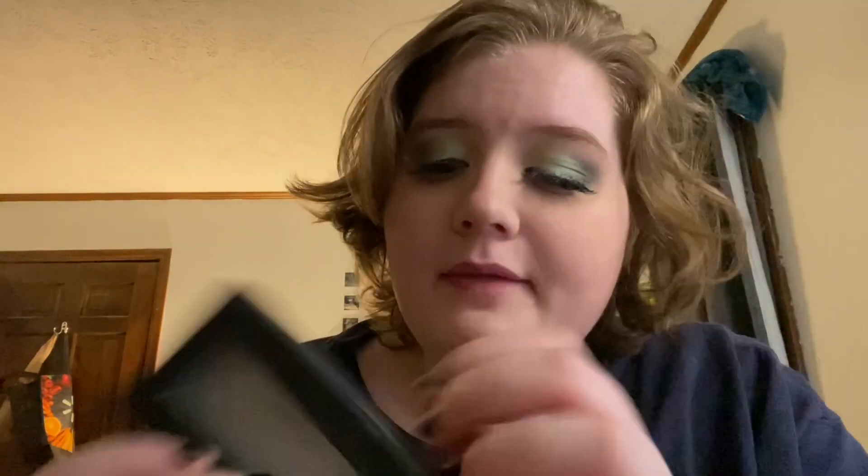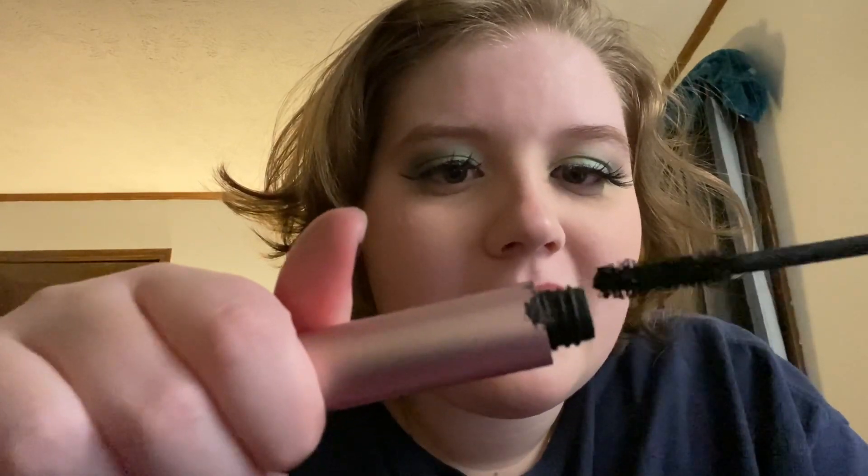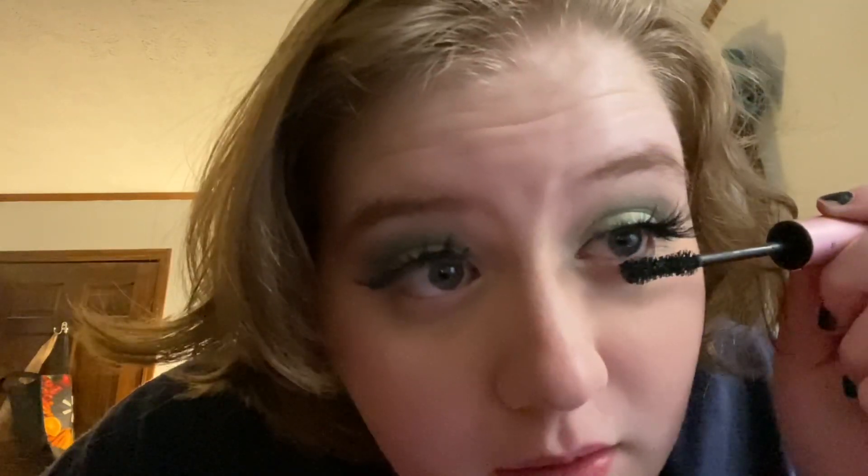The lashes are kind of starting to fall apart partly because I cut them wrong, so I really need to get them on with the mirror. They're so expensive — I got those for free. I'm going to go ahead and put on some mascara. I'm just trying to use this up because I don't really like it as much as some other mascara I have. It used to be my favorite but it kind of clumps. So I'm just kind of blending my lashes. When you put on lashes, just do them upward so they actually have volume. Now I'm going to do my lower lashes even though I cannot see a thing. This is the dumbest thing I've ever done — that looks terrible.